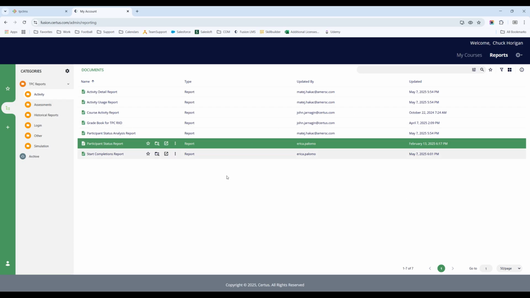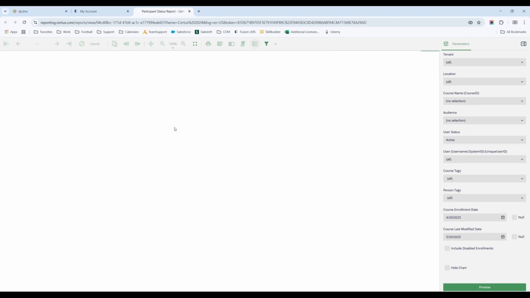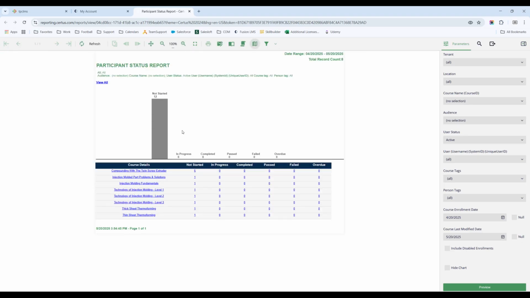The next two buttons are the two ways that you can view the report. You can either preview it, which means it's going to show up. See how this window goes from kind of a white to a light gray there? If you use the first icon there, the preview icon, the report is going to display inside this white window. You'll still see the yellow folders over here on the left, but the report will display over here. If you click the next icon, it says view report in a new window. It's going to open up in a separate window or a separate tab, and the report's going to run there instead.